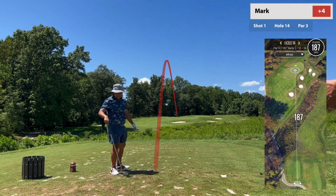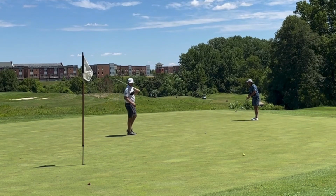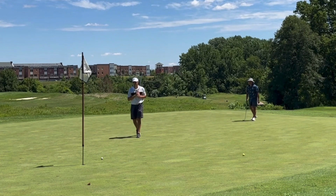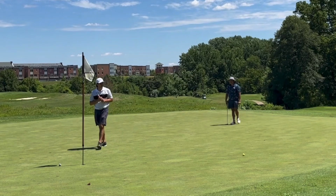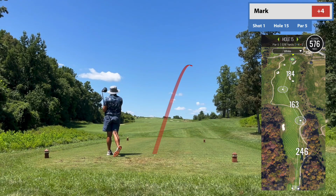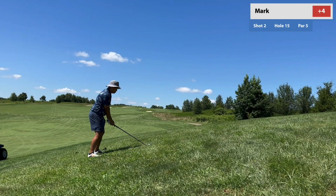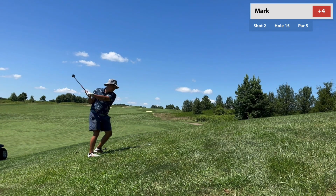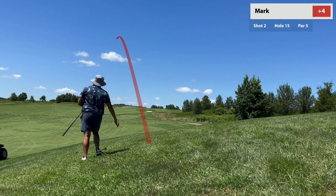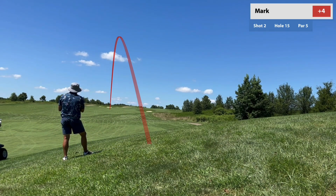This is this hole and the next hole. I mean, if the wind is in your face, which AKA it is, spoiler alert, it is. God, almost stole one there. If the wind is in your face, this hole and next hole, just good luck. Fun fact: if you take a look at this, super long par five. I think the next tees, the blue tees, this is over 600 yards. But when the wind is in your face and with elevation, fun fact: I have played this whole driver, 3-wood before, and I'm still short.